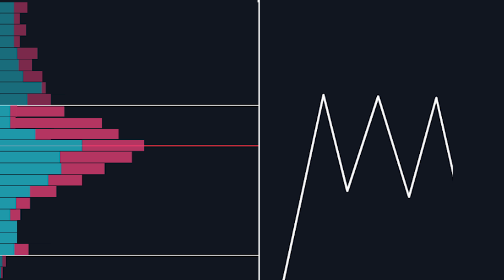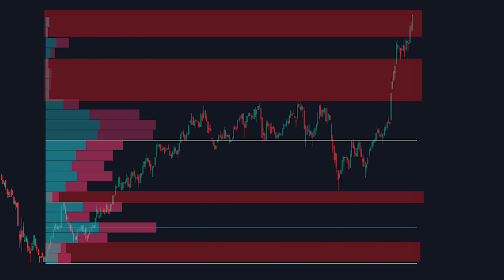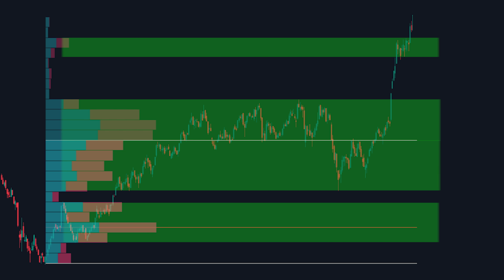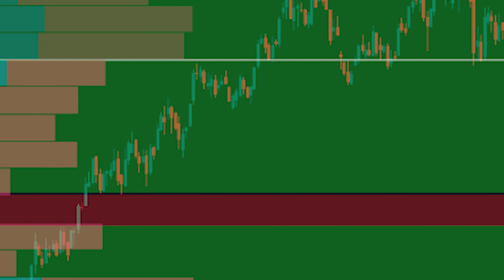To give you some sort of price action example, it'll often look like this. So here we have low amounts of volume, then we get high amounts of volume, then low amounts of volume again. So price will most likely look like this, where it's going up fast without a lot of hesitation during these low volume areas. Then the moment we start hitting high volume areas, price will likely consolidate and start moving sideways, spending a lot of time here, which is why there's a lot of volume. Then we start hitting the low volume areas again, where price again moves freely without a lot of hesitation. So to put it simply, price will have big spikes in low volume areas and will consolidate more in high volume areas, which if you use just this in itself, you could easily predict what price was about to do.